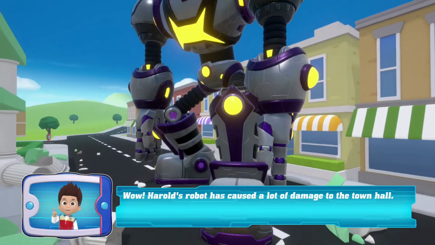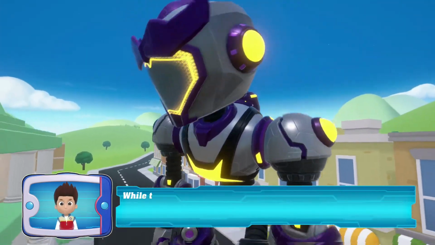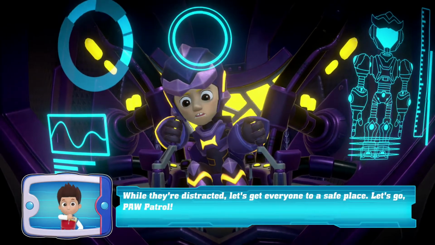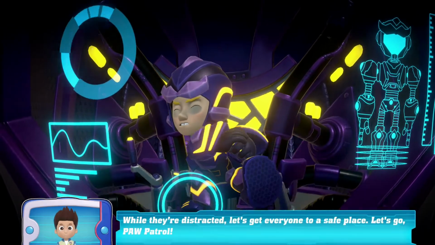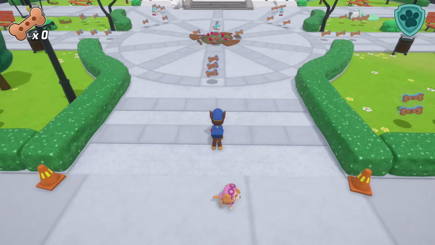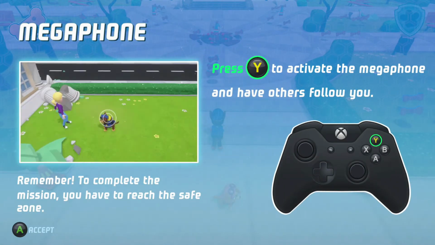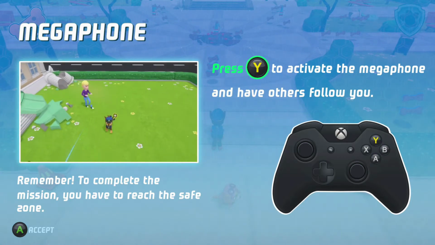Has caused a lot of damage to the town hall. While they're distracted, let's get everyone to a safe place. Let's go, Paw Patrol! Megaphone! Press the action button to activate the megaphone and have others follow you.